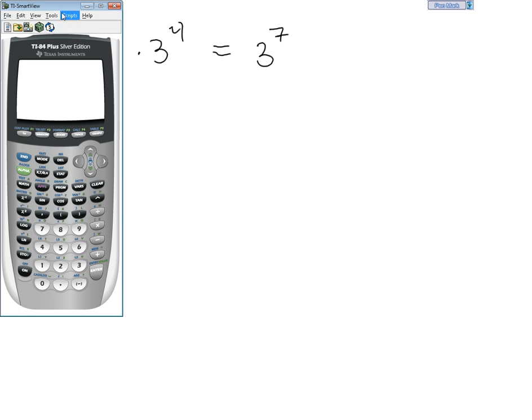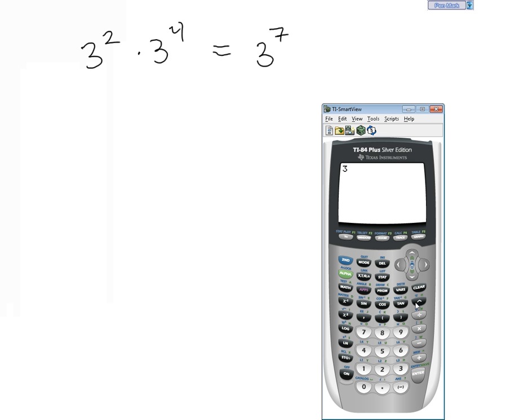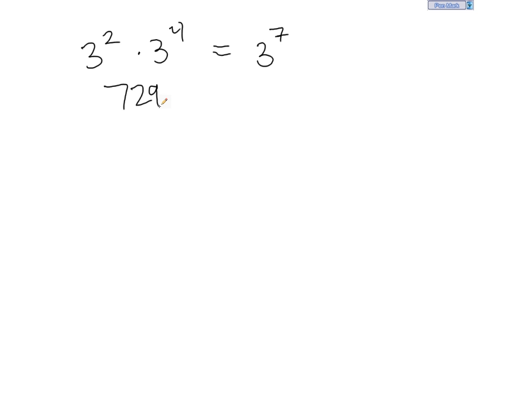So in our calculator, if we typed in 3, you can either hit the caret button, which is this guy, and put in the 2 for the exponent, or you can actually just press the x squared button here, and it'll put in an exponent. But the only problem is, for 3 to the fourth power, we actually have to do the caret sign and 4. So just like that, that would be 3 to the second times 3 to the fourth, and we get 729. So on the left-hand side, we would get 729.